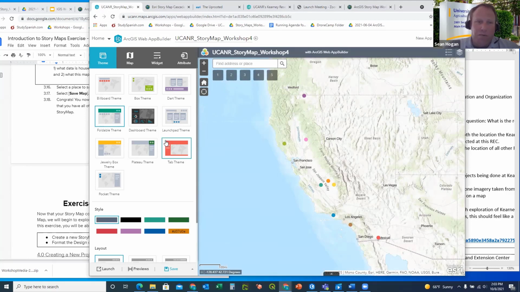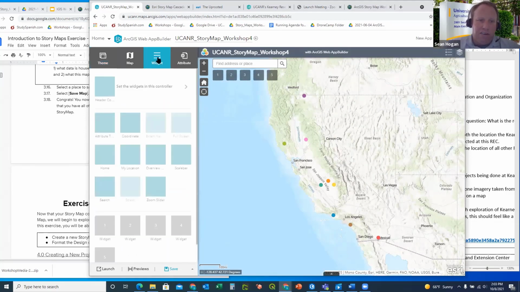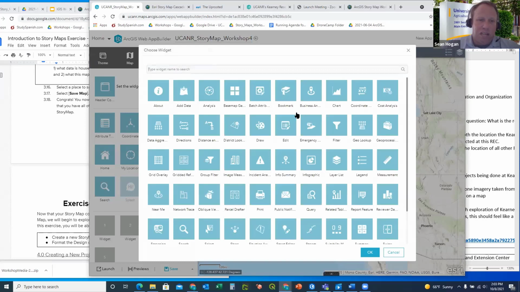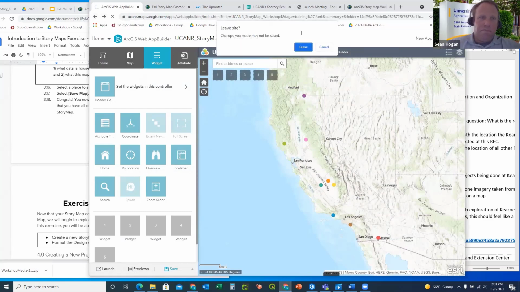So you could put in all kinds of these other layouts and widgets, including attributes and zoom sliders and a whole collection of others that you can have options of. And the value of that is once you create something like that here and publish it, you could keep that URL, and I'll show you later on how you could drop that within a story map. So I'm going to back up out of this, which is never that easy. There we go.